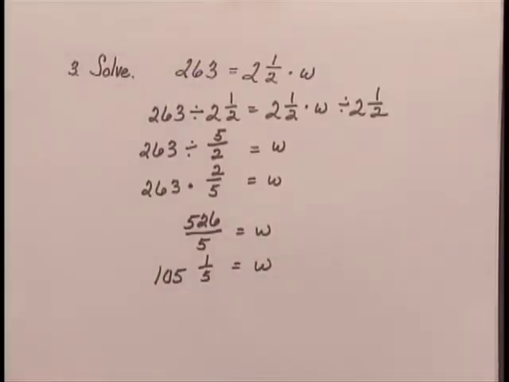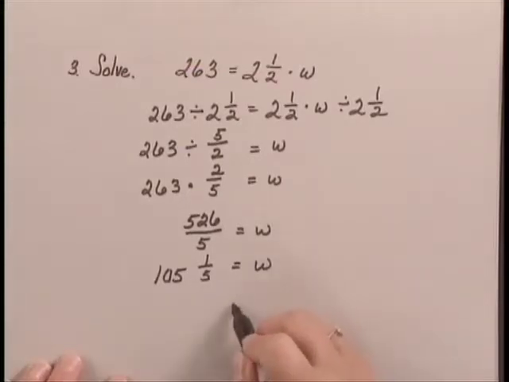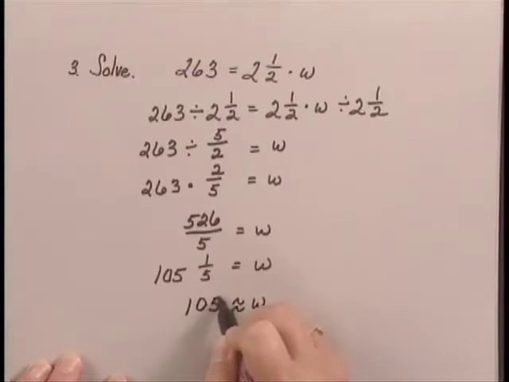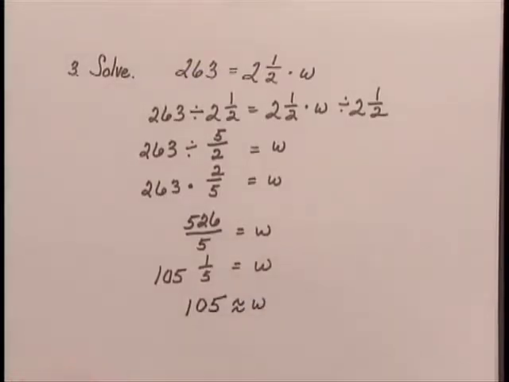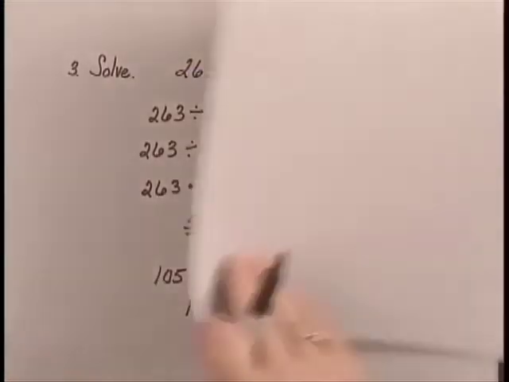Now, we were told that he did a lift about 2.5 times his body weight. So this is a little too exact maybe for our answer, 105 and 1/5 kilograms. So we're going to approximate the weight as 105. Now our next step is to check the answer.